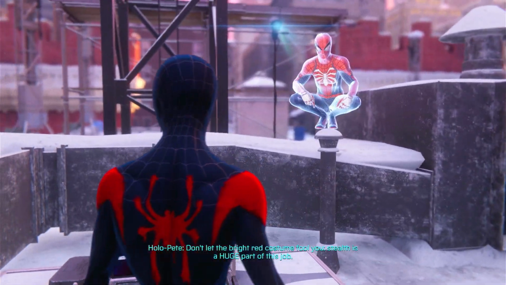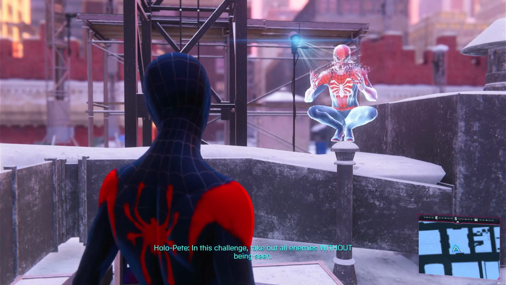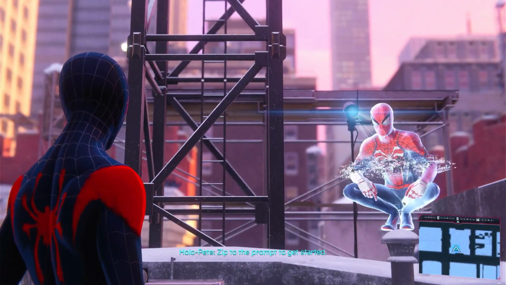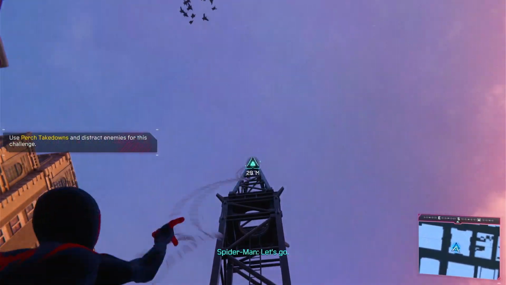Red costume fool you. Stealth is a huge part of this job. In this challenge, take out all enemies without being seen. The faster you do it, the higher you score. Zip to the prompt to get started. Alright, stealth challenge. Let's go.